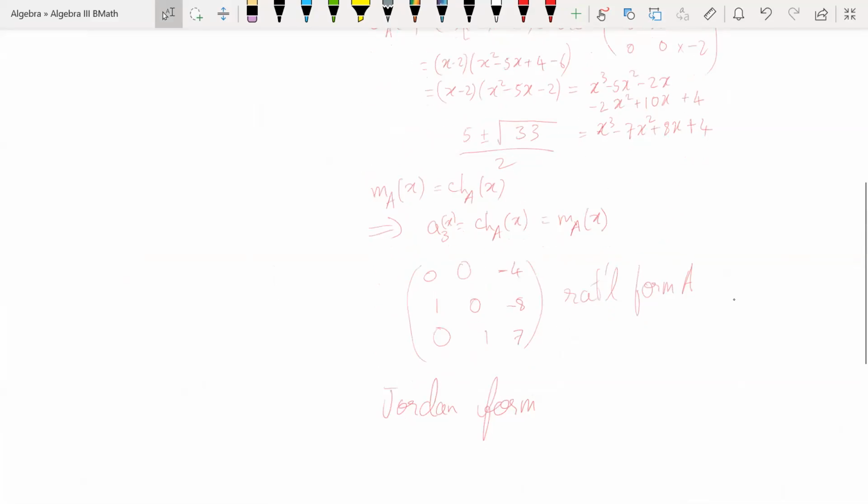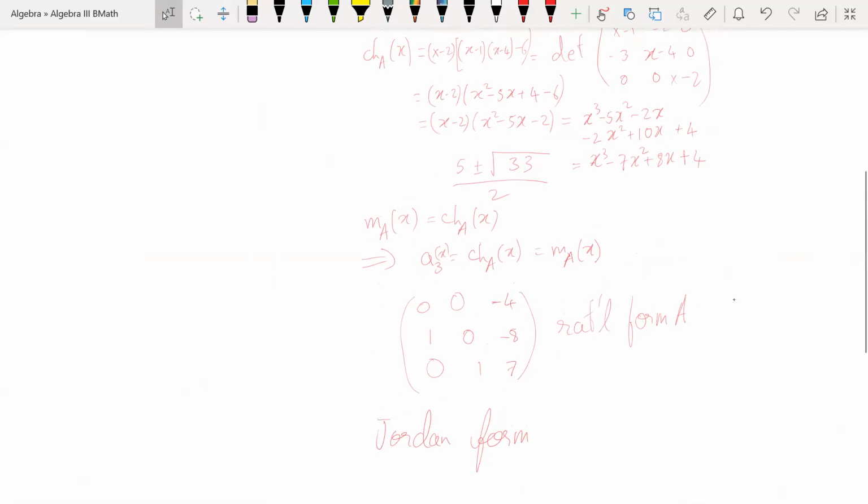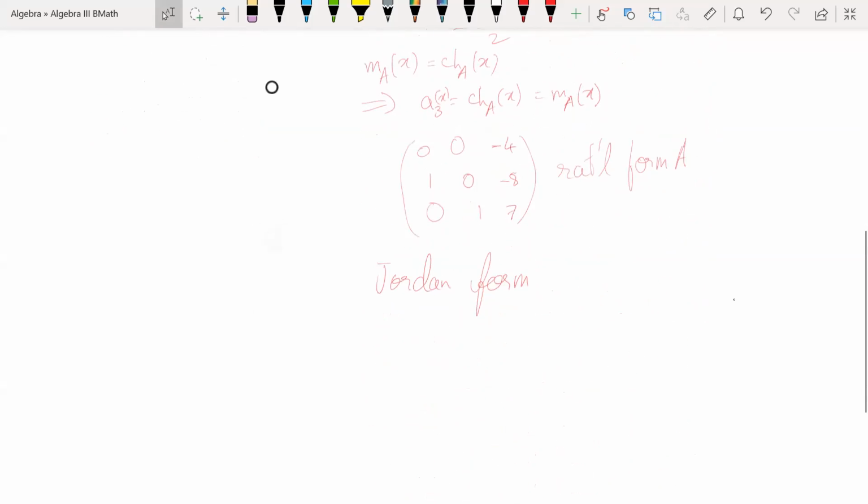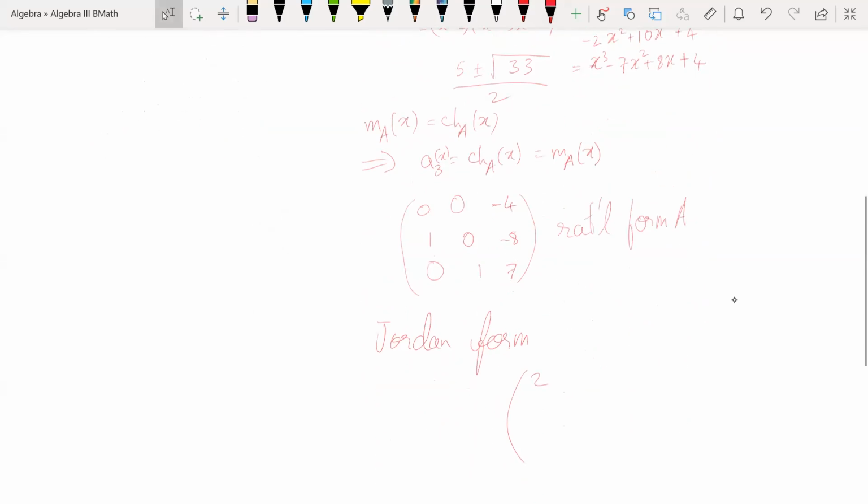So just the diagonal with the eigenvalues. Yeah, so here it is actually diagonalizable because the characteristic polynomial and the minimal polynomial are the same. So you don't get something different. And there is no particular order you have to choose, because the uniqueness here is up to permutation of the eigenvalues. So the Jordan form is just the diagonal matrix.